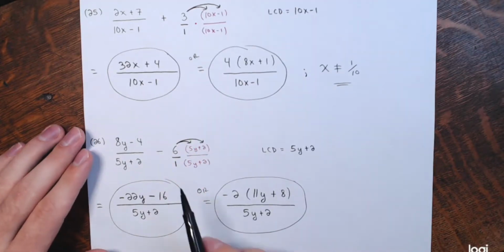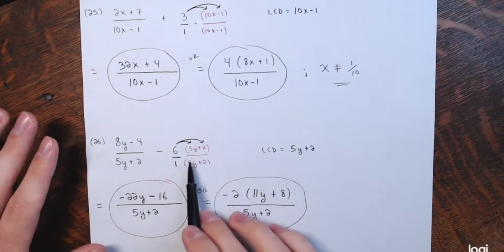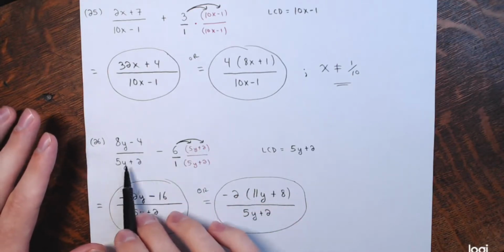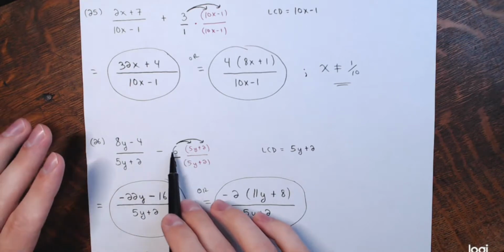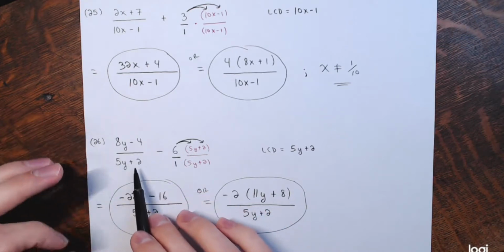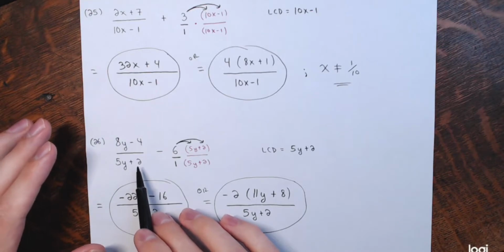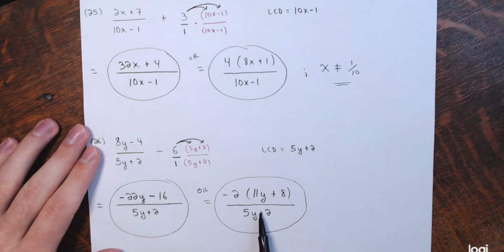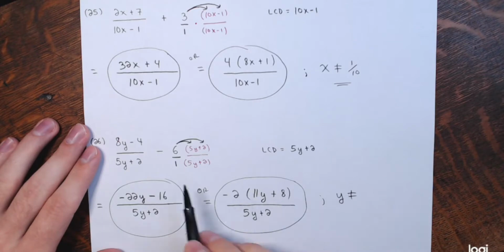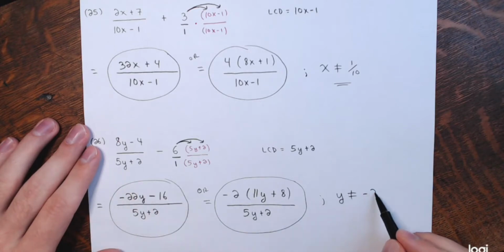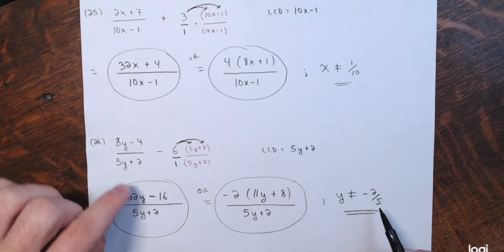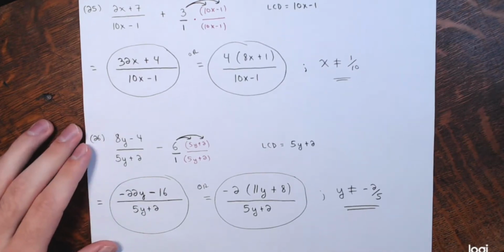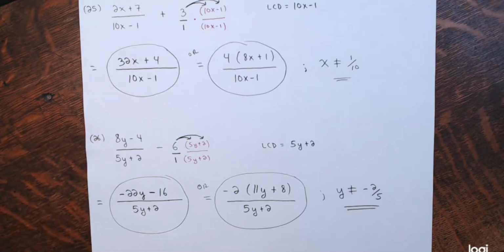All right, and so if you went back to the original statement without all the writing, the 8y minus 4 over 5y plus 2, then minus 6. If you went back to the original statement and replaced y with anything that's allowed, anything that doesn't make you divide by 0, you'll get the same exact value in this final statement too, right? Again, as long as y is not, let's see, negative 2/5, right? Because if y were negative 2/5, the denominators throughout this problem would be 0, and that's not good. But anything else would be fine.